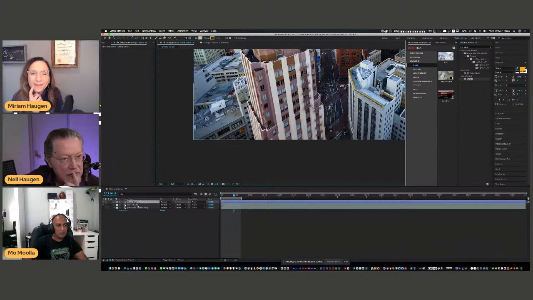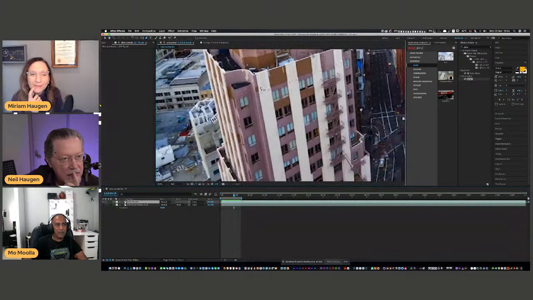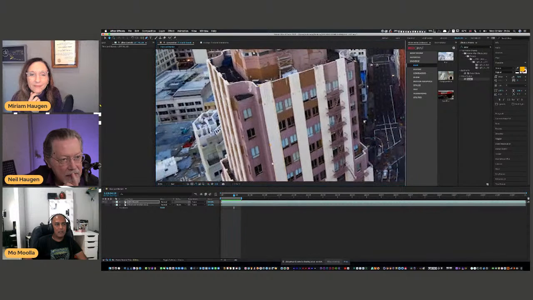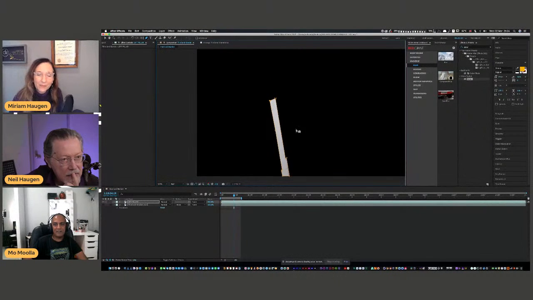We want a mask. So what I want to do is select the word left pillar, or that layer, then go in and create the mask. And watch what happens. You don't see any shape at all. You just see a color. In this case, it's an orange, which you can change if you don't like orange. I'm just going to roughly go around this. Okay, and that's my mask, right? So that's the pillar. That's all we need to know right now.